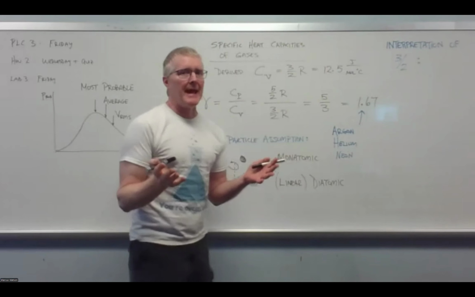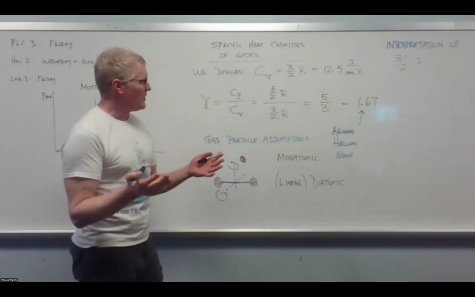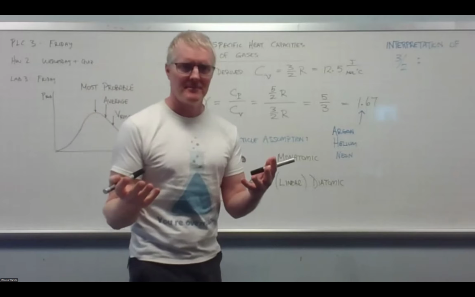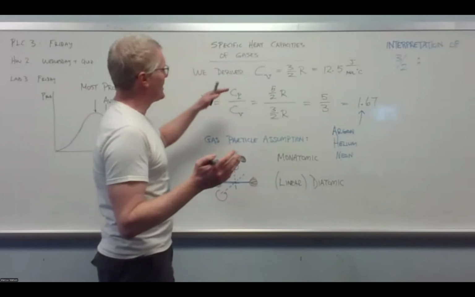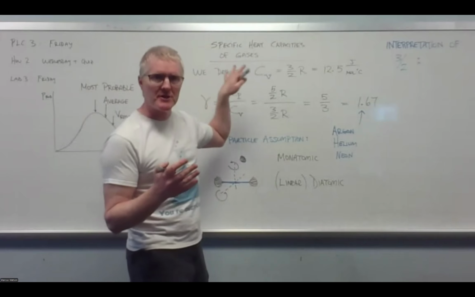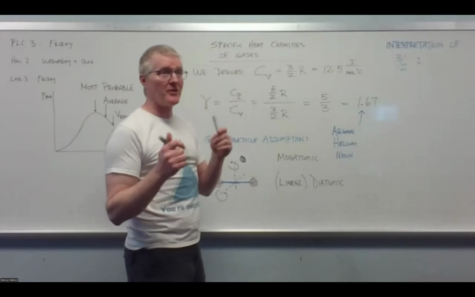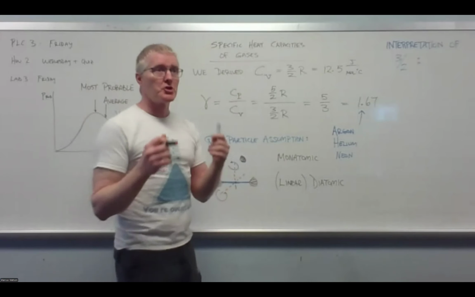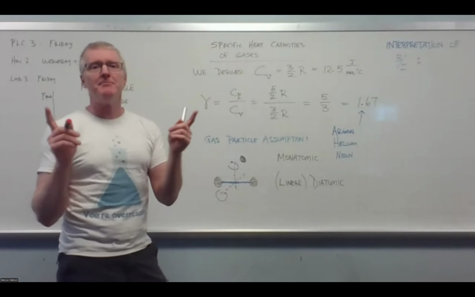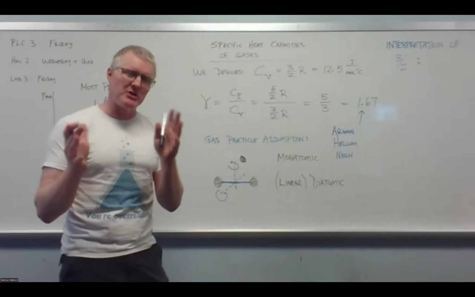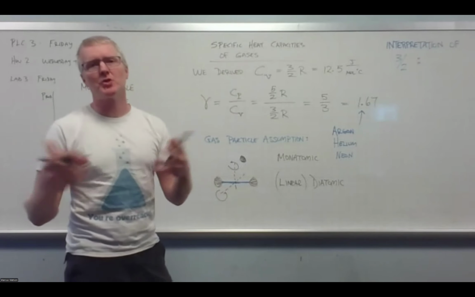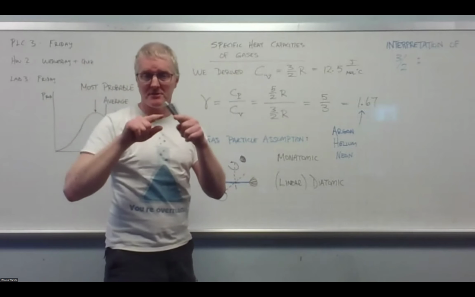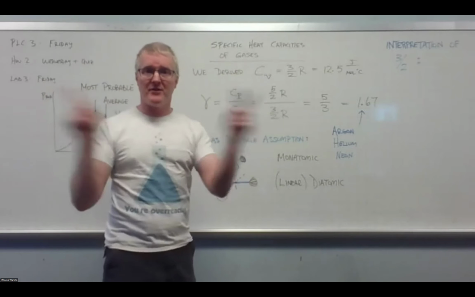With a monatomic gas, how can it have energy? Okay, we're talking about the internal energy of a monatomic ideal gas, and we're saying, okay, it has energy, right? It has kinetic energy only, so that we are talking about its motion. Now, this is a little bit strange to think about, but how can it store energy? Well, it could store kinetic energy by moving in any of the three spatial directions, right? It could be this way, or this way.